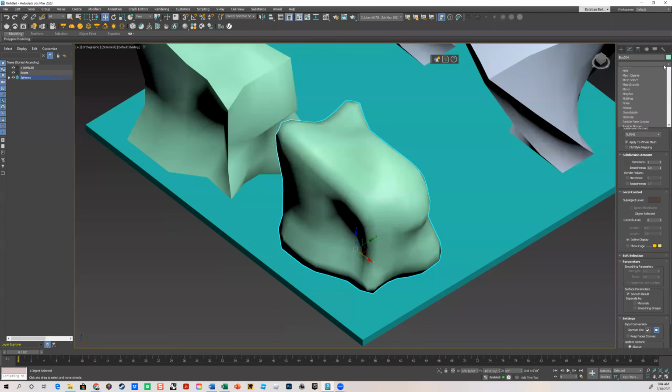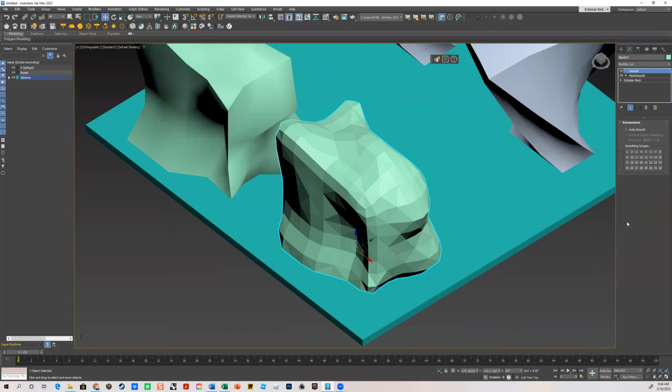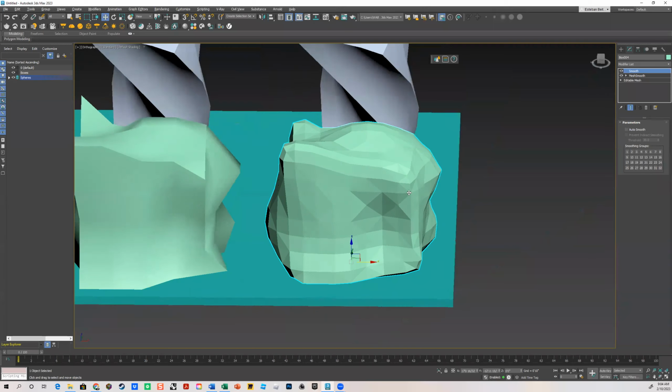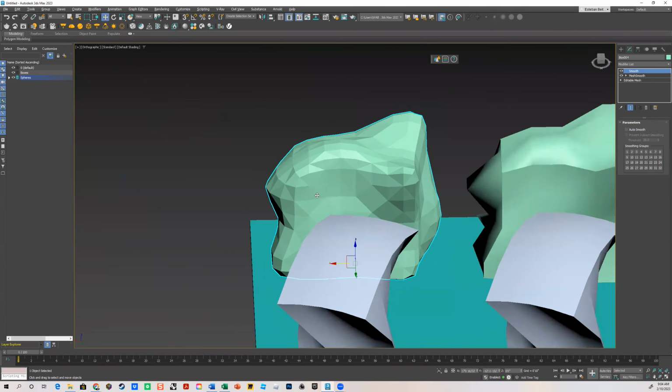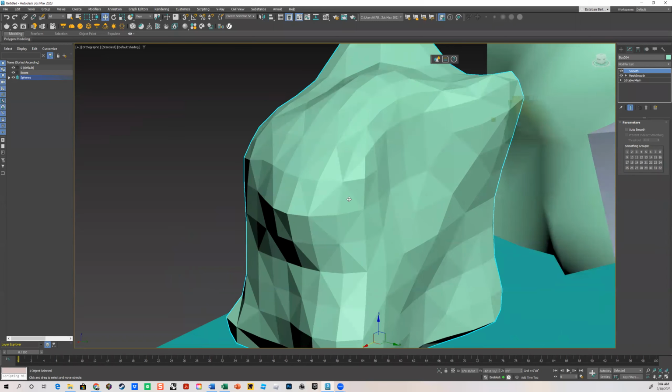So let's go back here again and keep going down. And this time we'll apply a smooth modifier. It just simply is smooth. So apply that again. Okay. And we get a few other things here. So you see the options here. Again, this looks a little better. There's more definition with the geometry.